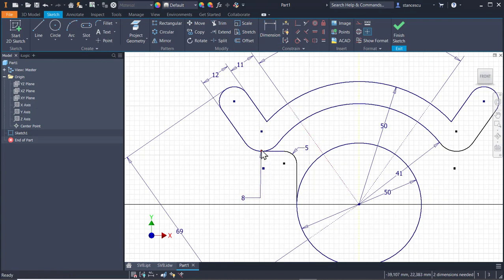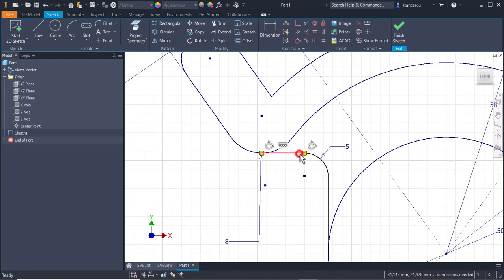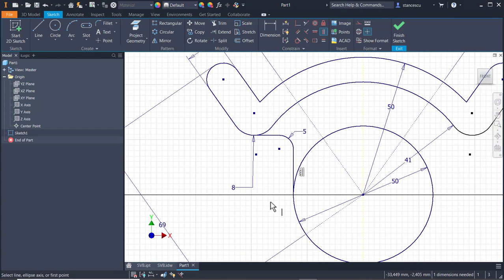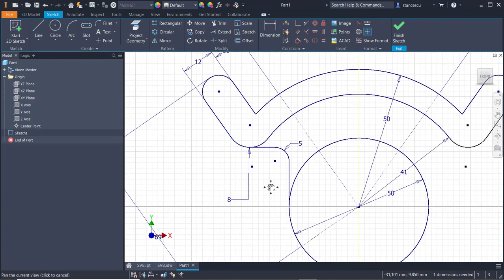Something is not dimensioned. You see, this is not vertical. So we apply vertical to this line. Still, there is a dimension missing.